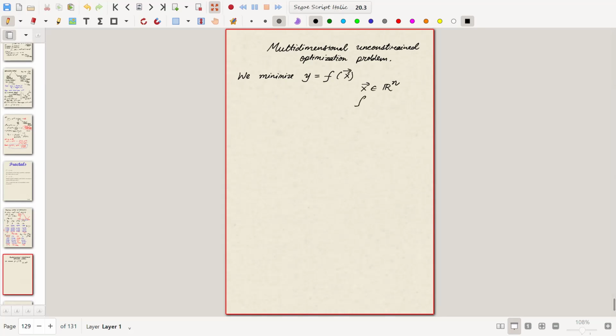What is the function f? What is the input? Input is obviously a vector in Rn. And what is the output? It is y. Y is a scalar, so it will just be R. So you can see it takes an n-dimensional vector, which is x bar, the x vector, and the output is y, which is a real number. We can write this x more clearly, like an array: x1, x2 till xn, and then we take a transpose maybe, so it will look like a column vector.